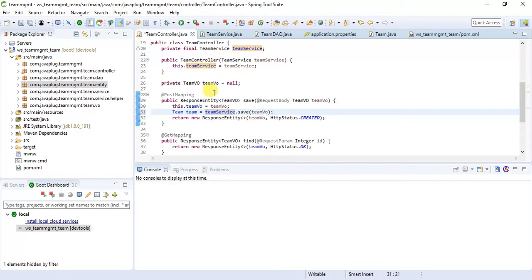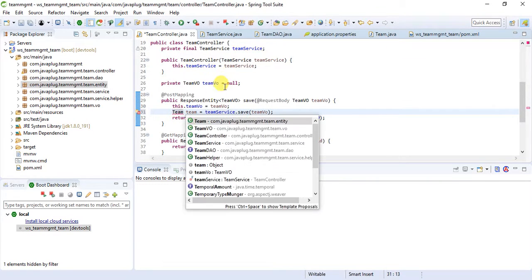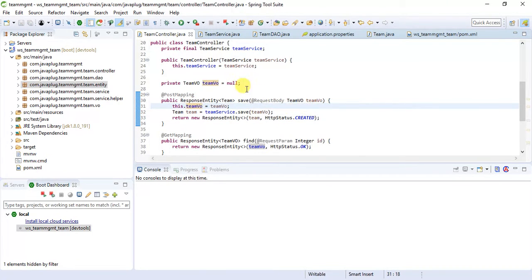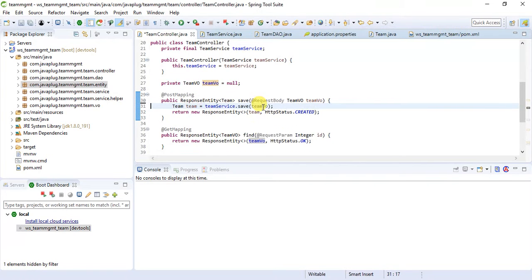We have to send the result. Control space. So this is what we have to send, and I'm changing that return type, and we can get rid of this now. Control D.